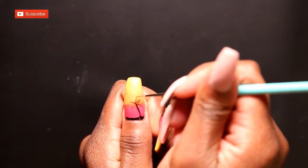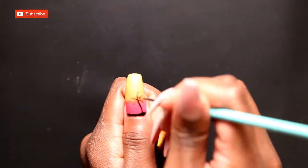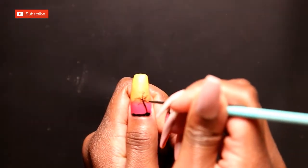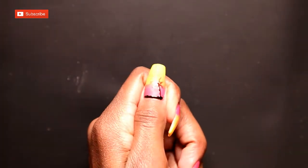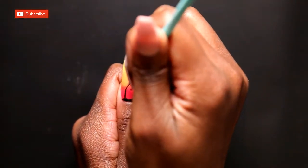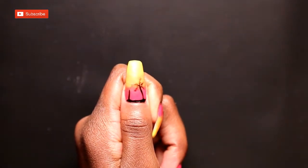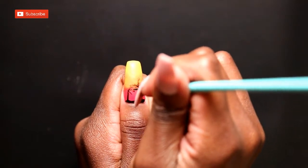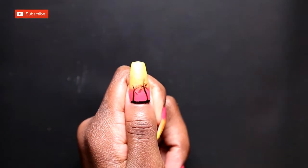This works absolutely phenomenal if you have not cured your gel. If you have cured it, it might be a little more tricky, so I'd suggest doing it without curing — but since you wiped off that sticky layer, it's not going to run anywhere. After curing that in my light for a full 30 seconds, I'm going to make the second palm tree using the same technique as the first, then give it a full cure for another 30 seconds.